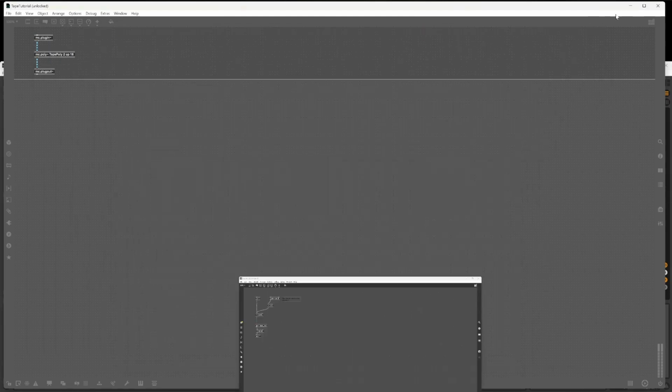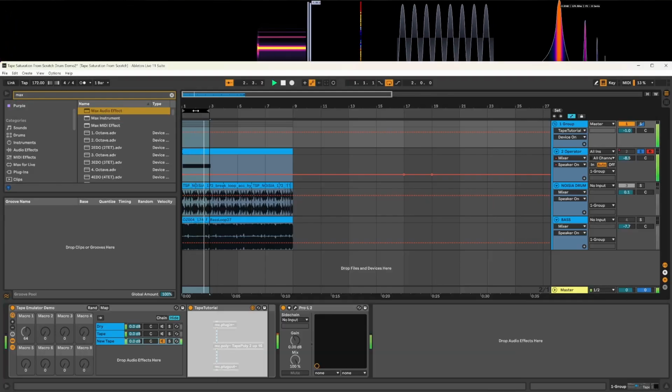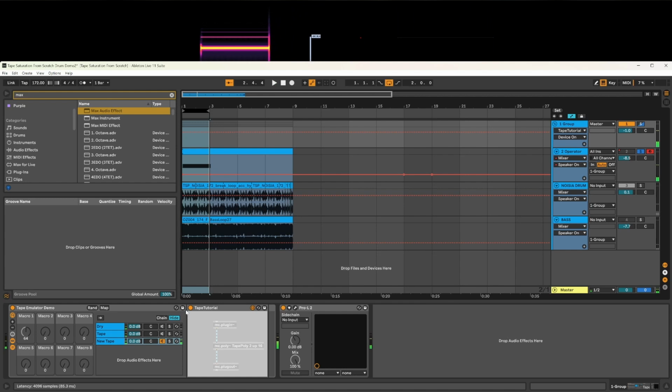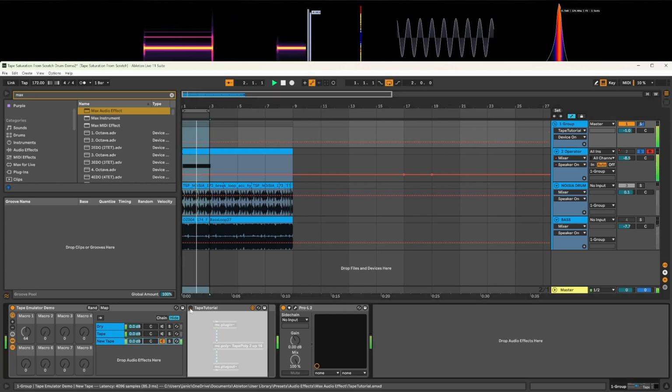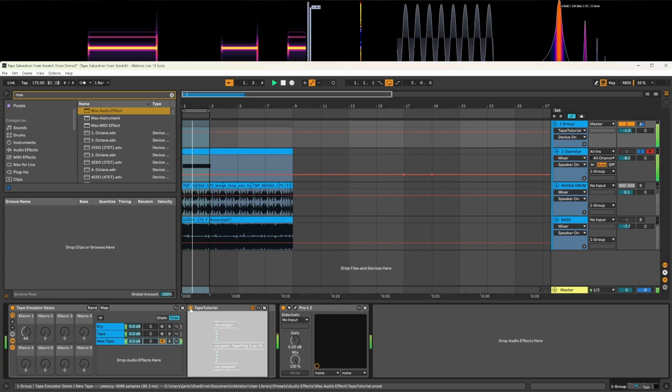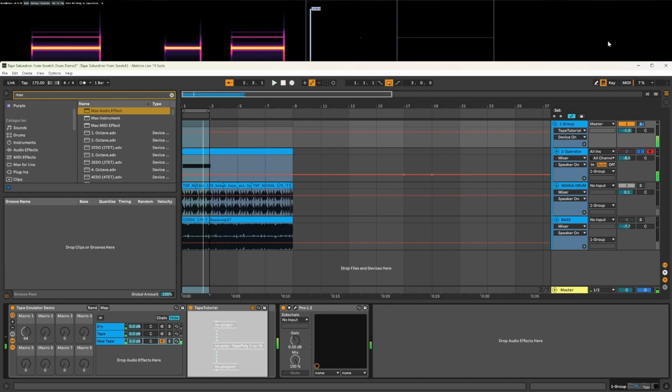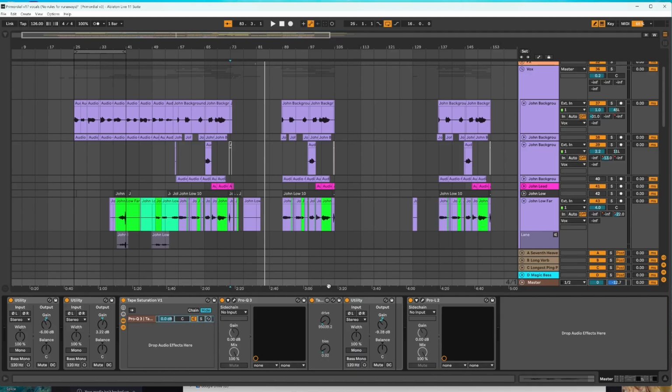And now, there we go. So now when we turn this plugin off, sine wave. Turn the plugin on, we're generating those harmonics. That's what we want. All right, we're finally ready to demo what this patch sounds like.